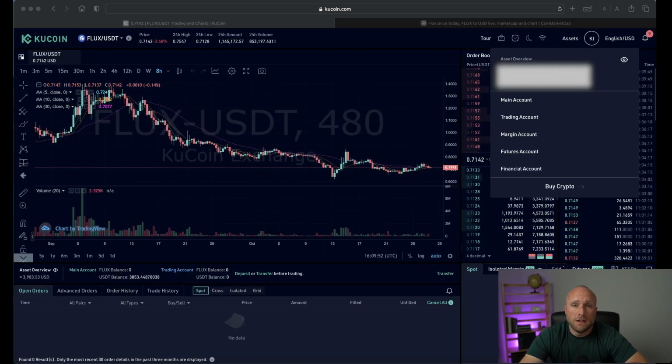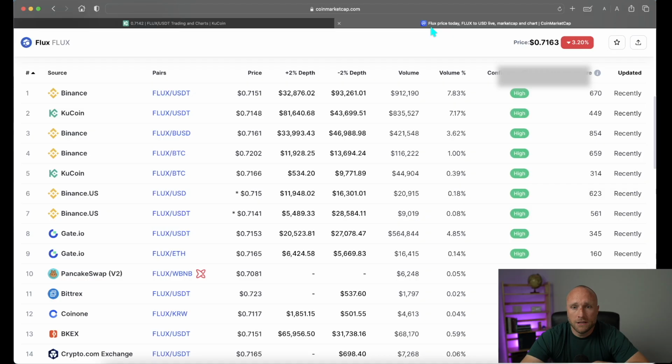Step two is you'll need a minimum of 50 Flux to be used as collateral to stake in your Titan node. I personally have used KuCoin in the past to purchase my Flux and I've had no issues and have been very happy with that exchange. But if you'd like to use a different exchange, you can look on CoinMarketCap under Markets for Flux and it'll list all the different current exchanges that have trading volume for Flux.